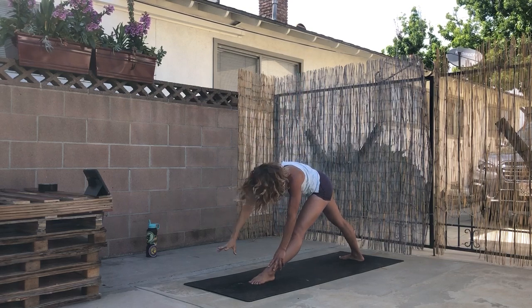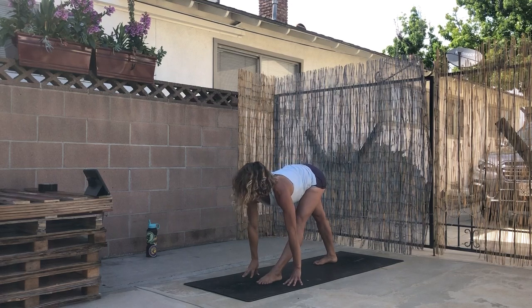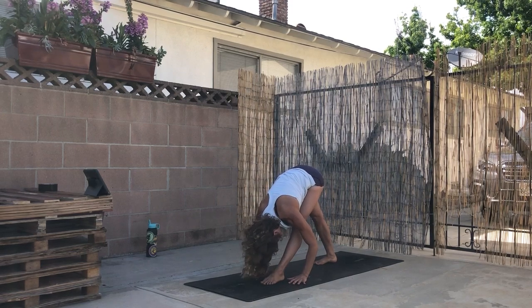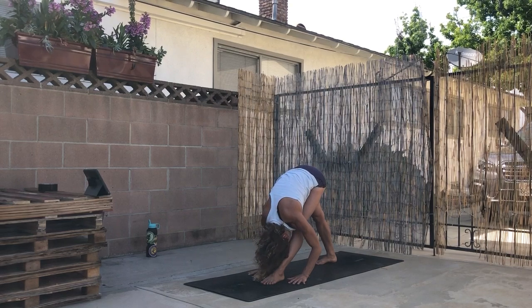Exhale, take it down. Walk that right foot in. Inhale, reach the chin and the heart a little closer to the foot. Exhale, fold it in. Again, inhale, reach the crown towards the toes. Exhale, fold it in a little deeper. Breathe here.